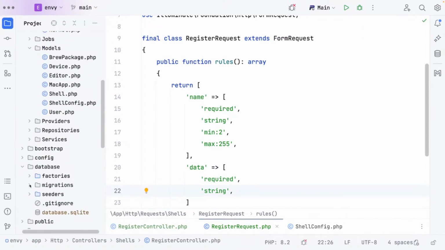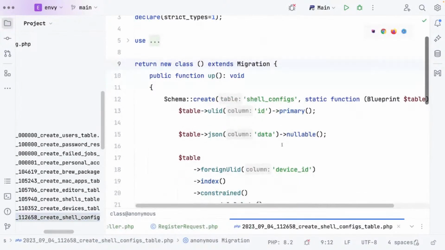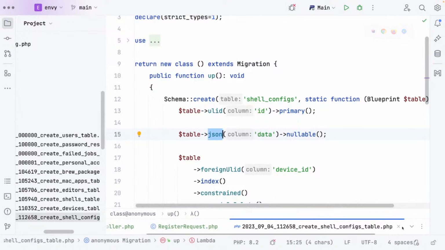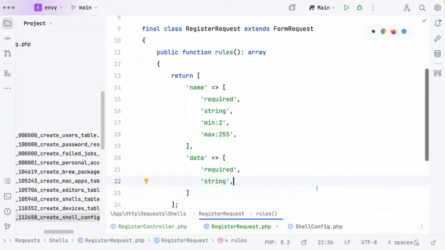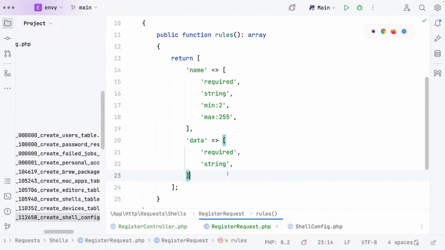Let's go double check that one on our shell config. No, it's JSON data. So what I need to do is JSONify it a little bit, maybe. I'll come back to that tomorrow, perhaps when I start working with trying to register a shell, so that I can figure out the best way to do this. And that's literally all you need at this point. We can register our shell at that point.